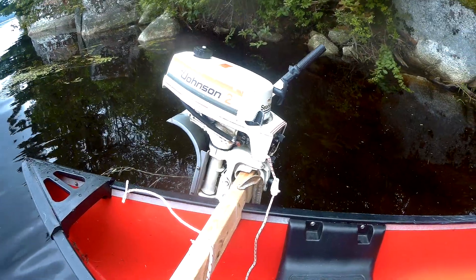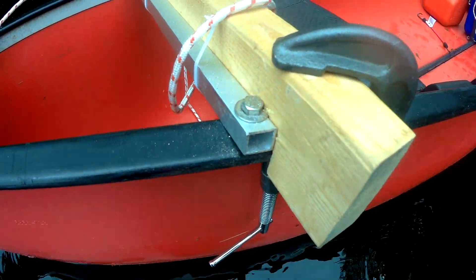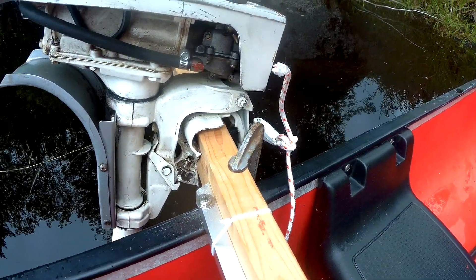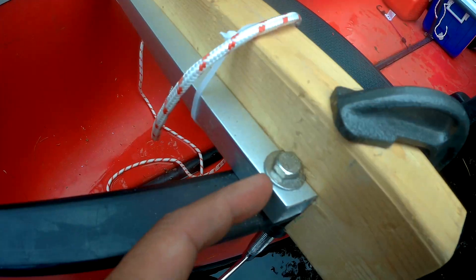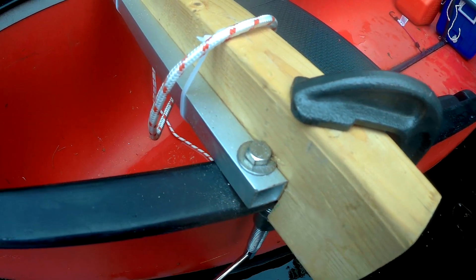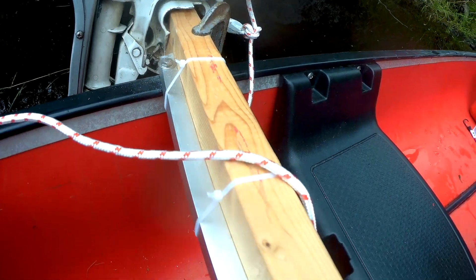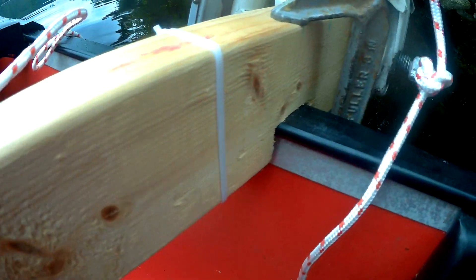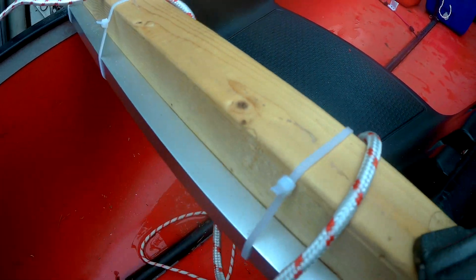Well, after a few tries — and that's the mount I made. Basically got a combination of 2 by 4, which is what the Johnson sits on. My neighbor Jim gave me this little piece of aluminum. Got this bolted to the gunnel, and this is just temporary. These ties are just to keep everything in place while I aligned this section. There is actually a cutout right here on both sides of the 2 by 4 that sits in nicely.